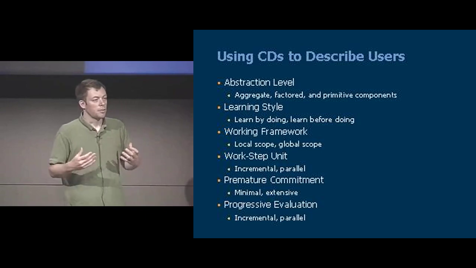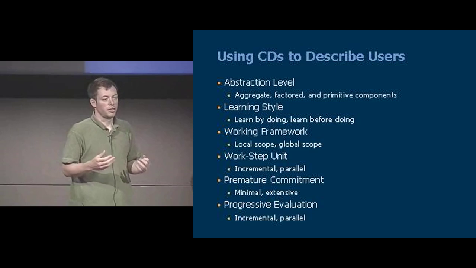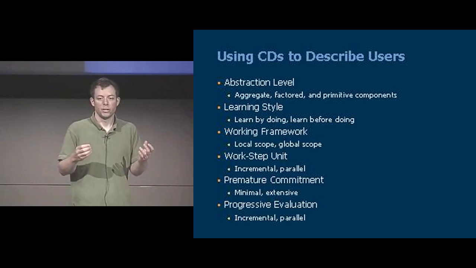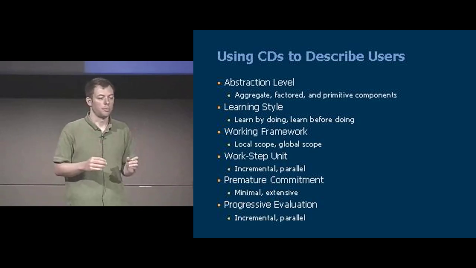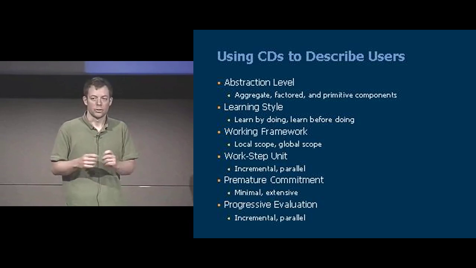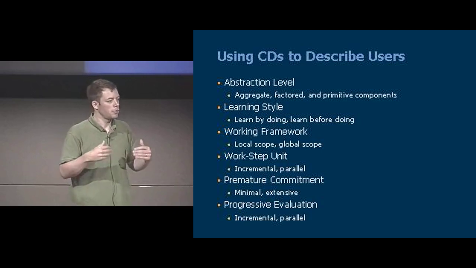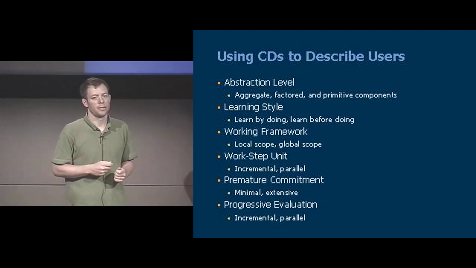Different developers have different learning styles. Some developers like to just learn by doing. They don't want to take the time to read a ton of books or a ton of documentation. As they're coding against your API, they'll keep track of what they're doing, they'll remember what they're doing, and they'll build up an understanding of your API incrementally.